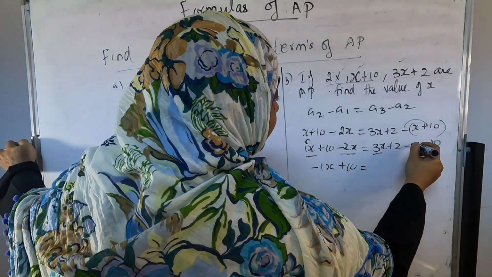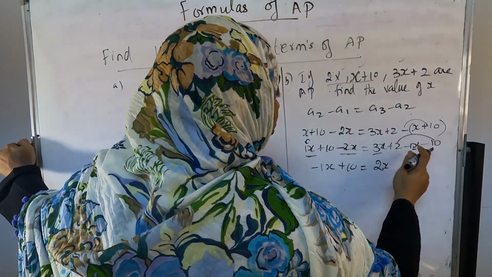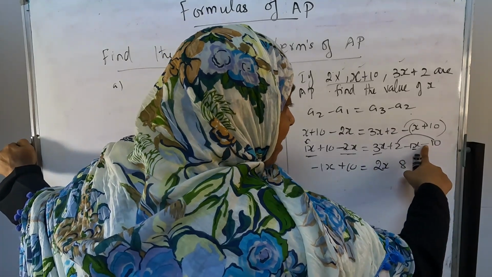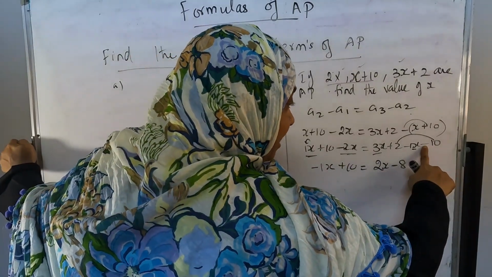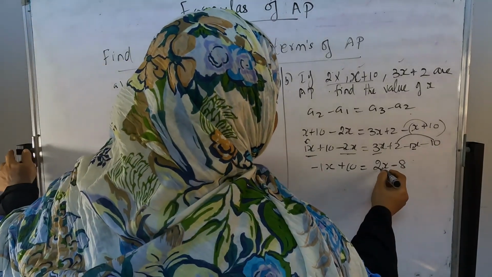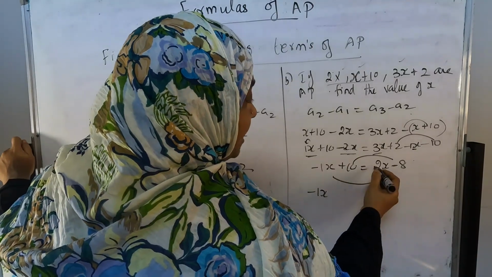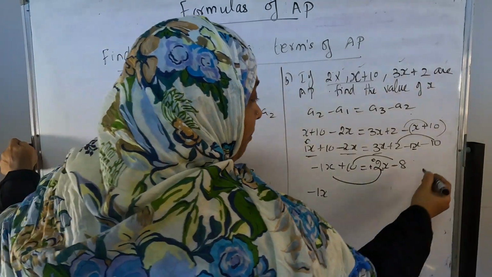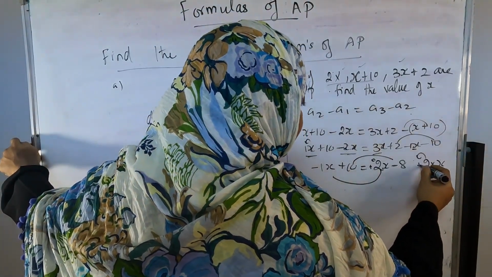3, and here again a number is missing, so keep 1. So 3 minus 1 is what? 2x. And this 2 minus 10, it is 8. Which symbol do you have to put, plus or minus? Here see, minus is on the greater number, so minus. That means 10 is the greater number, so use that symbol. Now shuffle the like terms. Like terms here, bring here, this you take here. So minus 1 next. In front of this 2 there is no symbol visible, so it is plus. In between, no symbol visible means it is multiplication. In front, no symbol means it is plus.